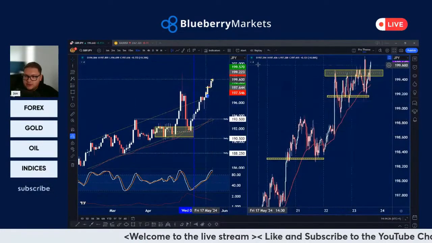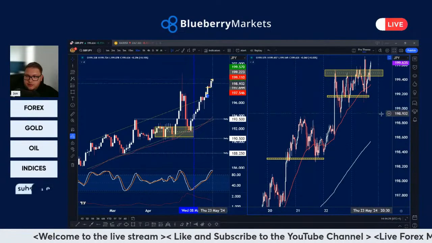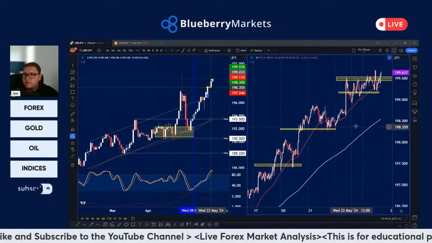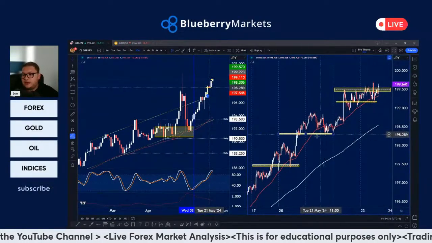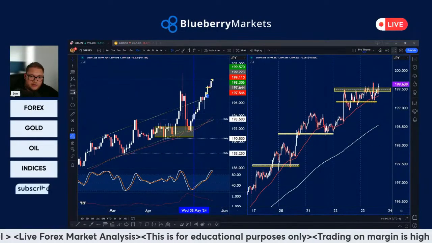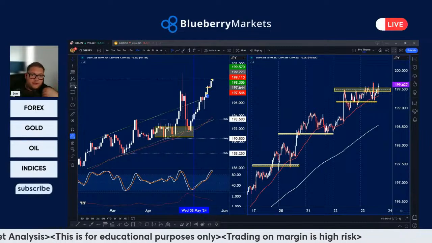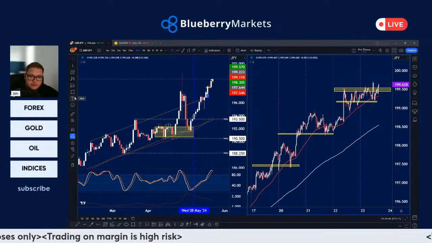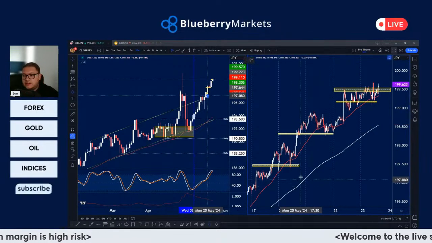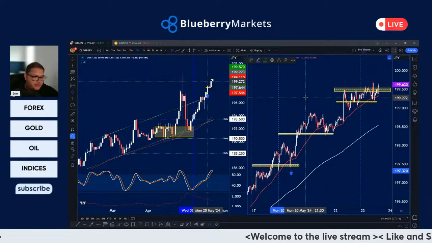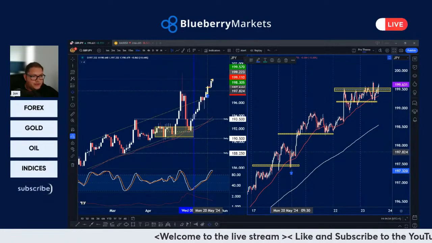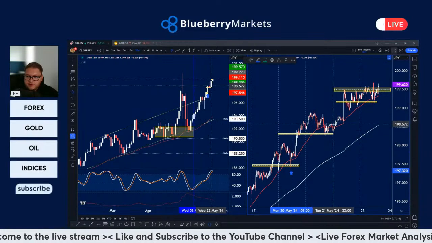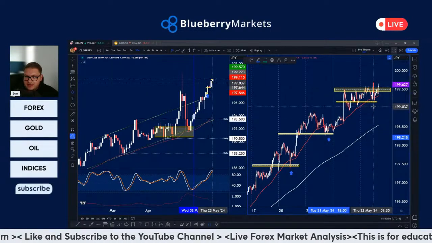So what I did then was come on to the 30-minute time frame and apply our swing trading strategy for this so far. I can see that there have been multiple opportunities throughout this week. Okay, so the first one, what we would be looking for from a swing trading perspective is for price to come back to that 50 MA and close back above it, keeping it very, very simple. So you can see here on Monday, we had a very nice retest of the 50 MA, close back above. And then again on Tuesday, we had a break below the 50 MA, close back above. And then today we had a very similar thing.